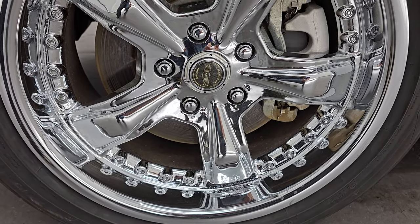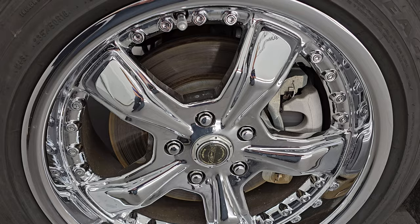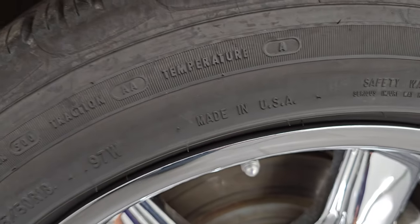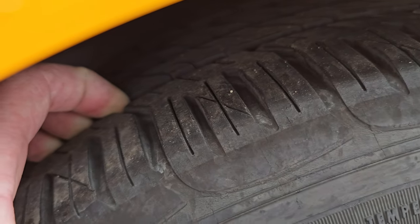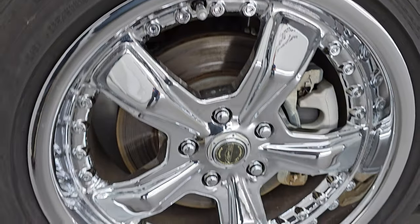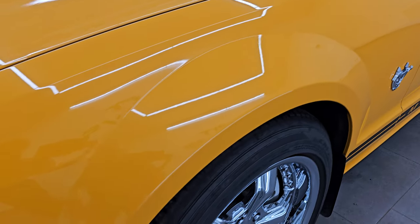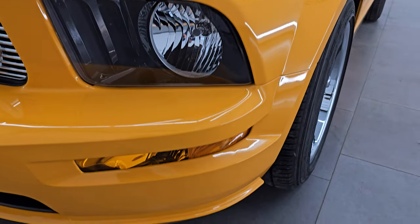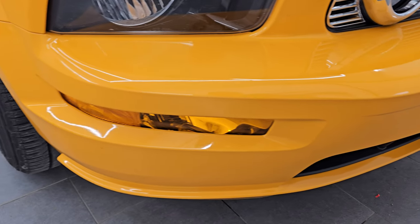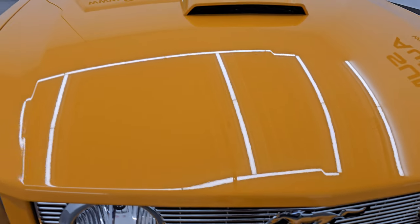Do not miss out on gems like this car — it will be going fast. American Racing chromed alloy wheels with Goodyear Eagle F1 Asymmetric tires, size 235/50R18. These tires have a really good amount of tread left — probably 70-80% or maybe even more. Front wheel is in really nice shape. This is a clean title history, clean Carfax, and it has always been owned in Iowa. Front fender is absolutely perfect, headlight lenses are nice and clear, the front bumper is in fantastic condition with no major dents, dings, cracks, or scuffs. It has a chrome insert on the grille, factory fog lights, and the hood is in excellent condition.